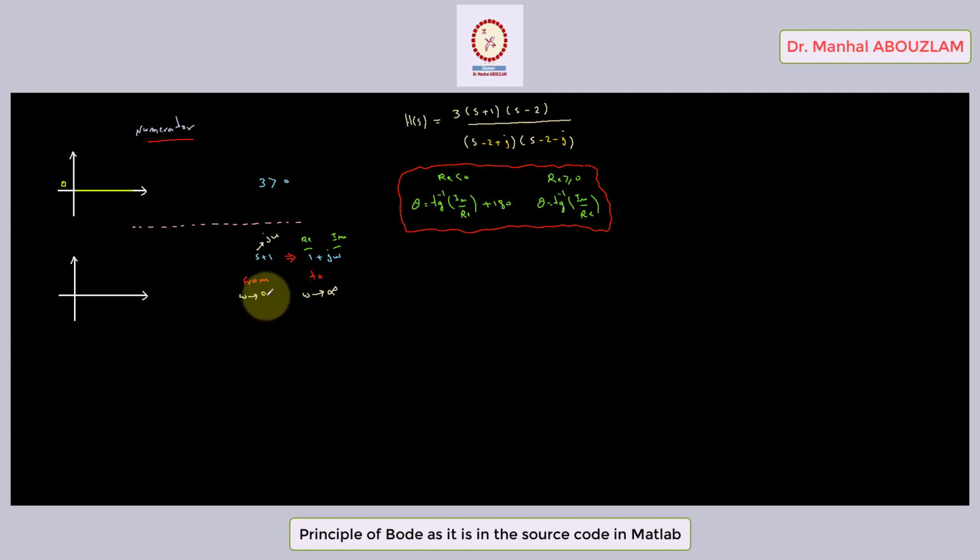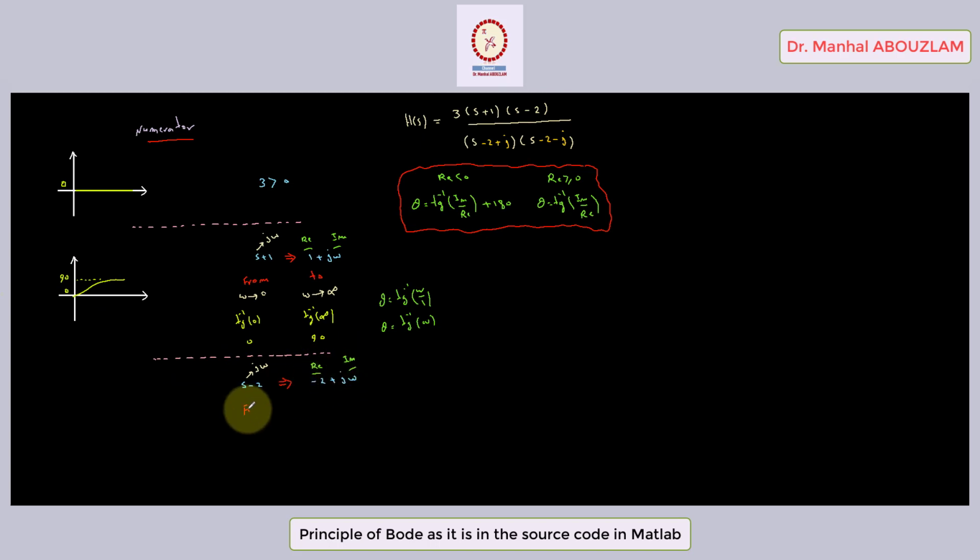Look at that. For the frequency from 0 to infinity, the real number is always positive, so the phase is equal to the inverse tangent of w. So for the frequency from 0 to infinity, the phase varies from 0 to 90. Now we do the same for the polynomial s minus 2, and we obtain its real part and imaginary part. Then for the frequency from 0 to infinity, we apply our rule and we obtain the corresponding phase.